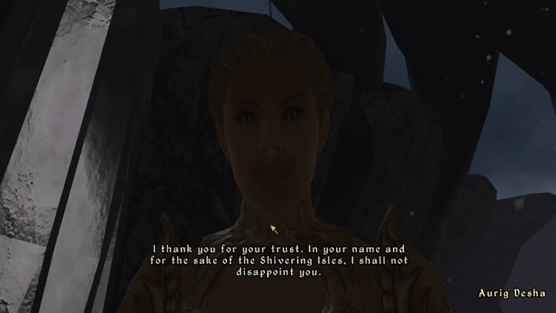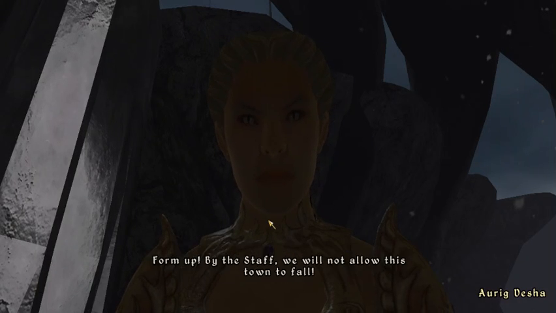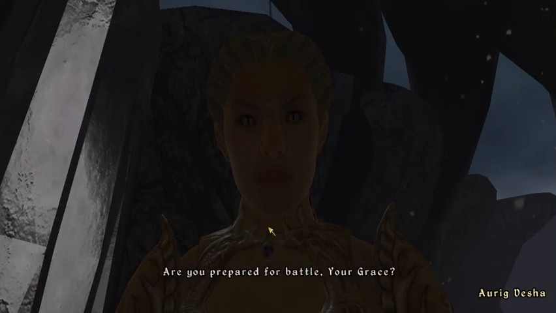I thank you for your trust. In your name, and for the sake of the Shivering Isles, I shall not disappoint you. Inspect the battlefield and provide what aid you can to the troops. Speak with me when you feel that they are ready for battle. Form up! By the staff, we will not allow this town to fall. Are you prepared for battle, Your Grace?